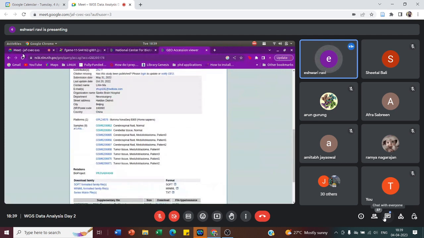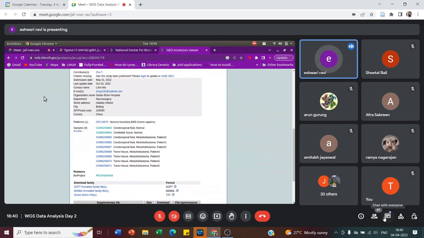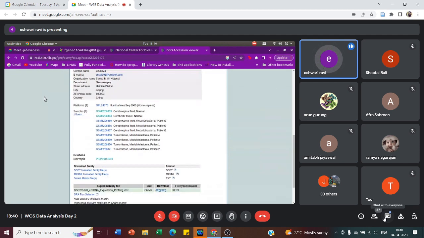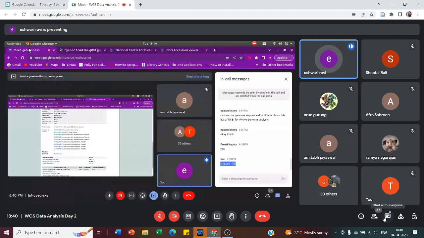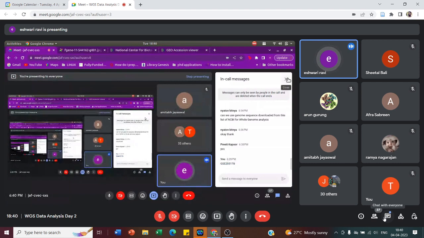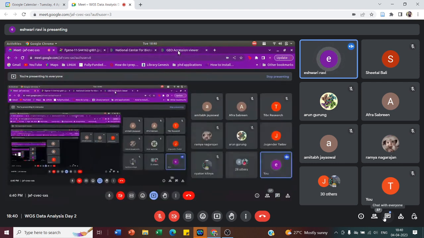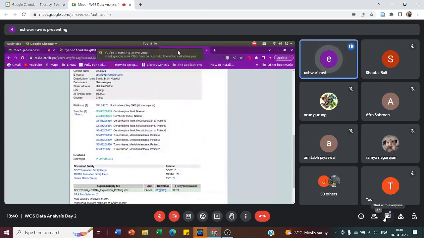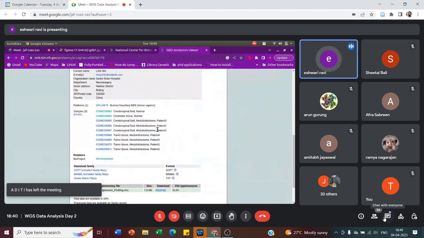The main important thing is for studies like whole genome sequencing, RNA sequencing, whole exome sequencing, comparative studies. When we want to perform comparative studies, we will always want to have a normal sample and a tumor sample. So that helps us to understand what exactly the analysis is doing. Like in this case, we are downloading a normal sample, and we can download one patient sample or two patient samples.